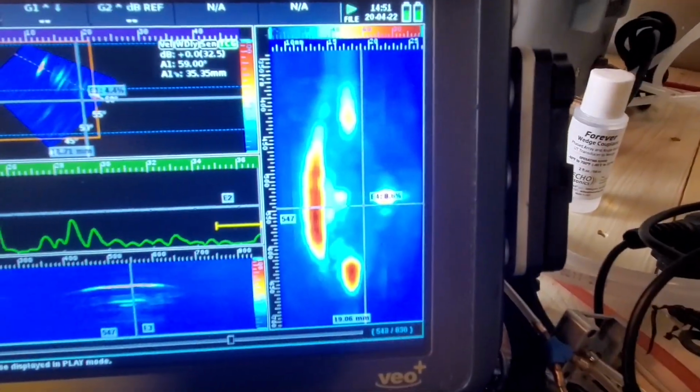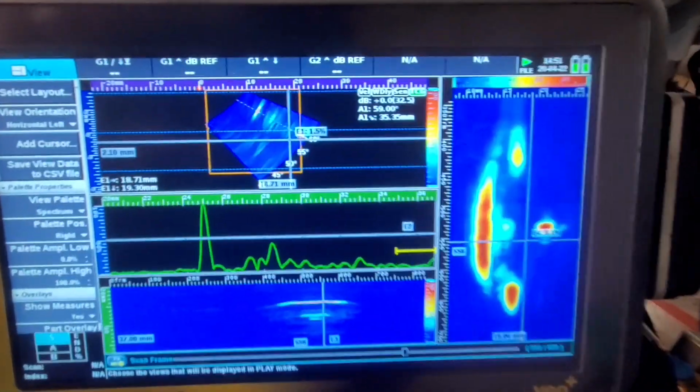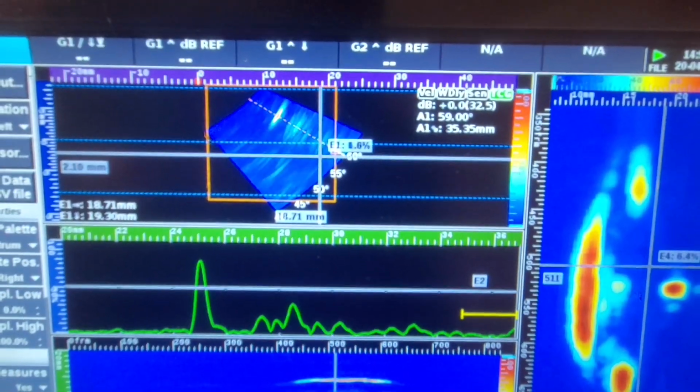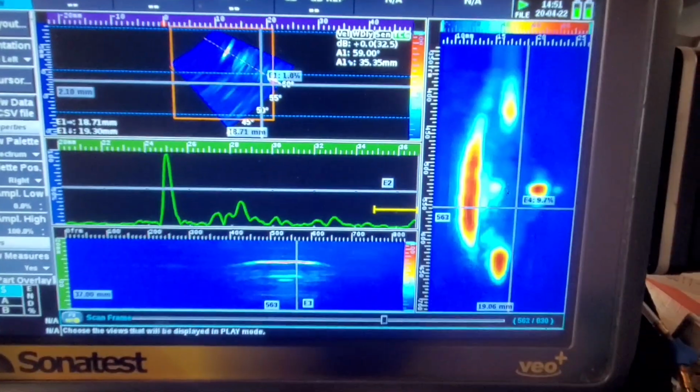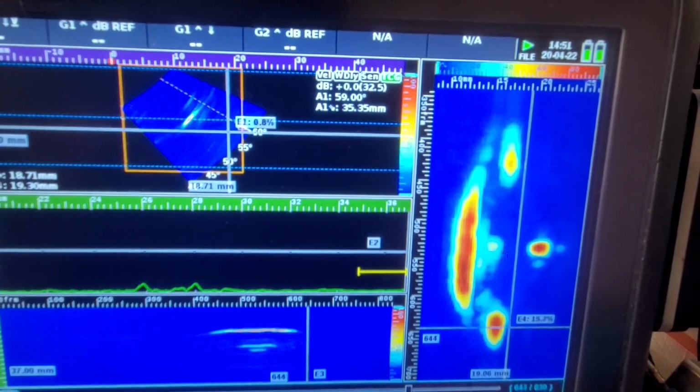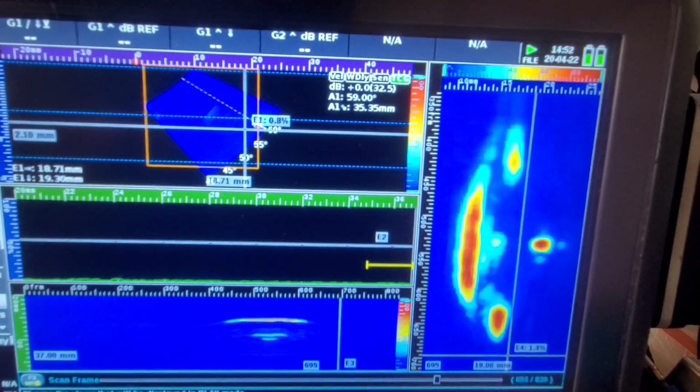You can see there it goes and it's gone, and we'll watch the S scan. You can see it go and fall away quite quickly. And then as we get towards the end of the scan, you will see the corner trap signal pop up again. Beam divergence off the ID of the pipe is something that we knew was already there anyways. It's just kind of a neat way to look at it using the extraction cursor and the end view.